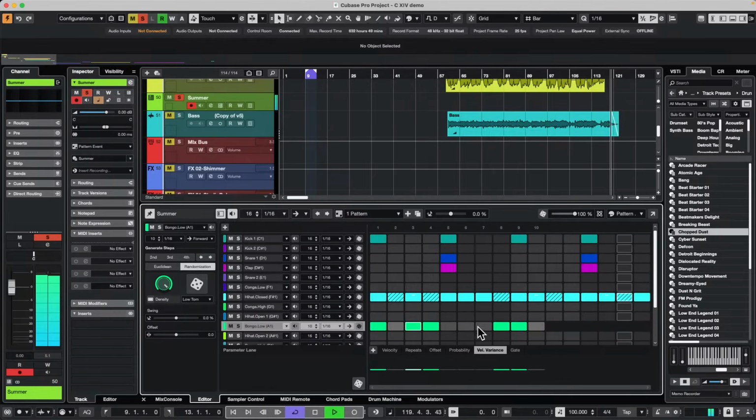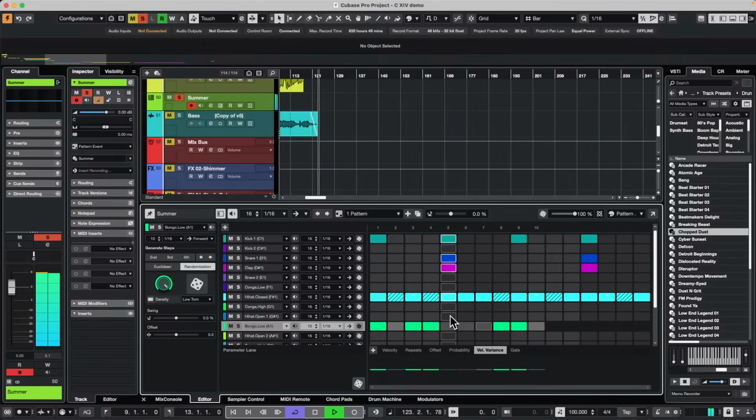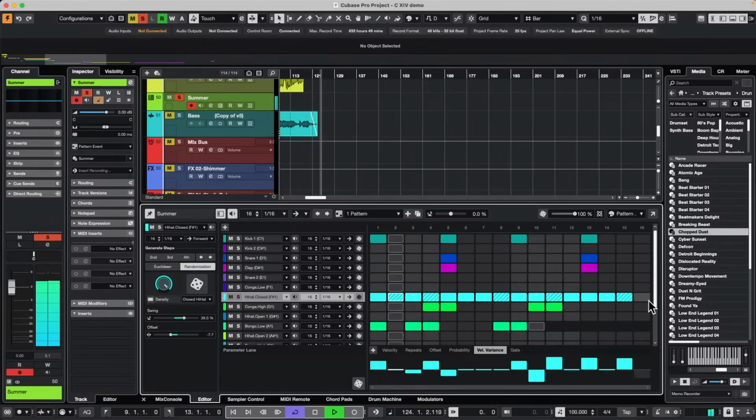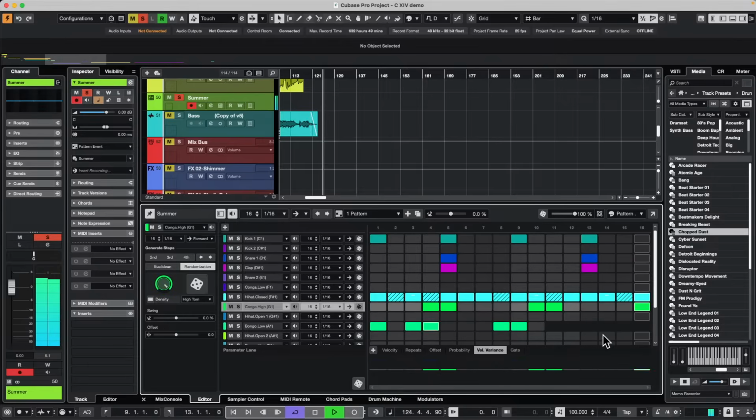But let's say I want this pattern here. Let's grab another conga and make this 16 steps, but I want this to play backwards. So now this conga is playing backwards, while this other one is playing in groups of 10.